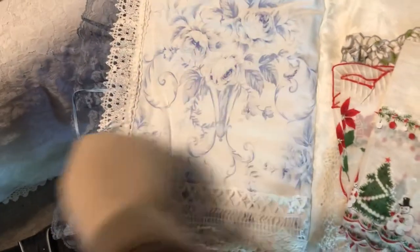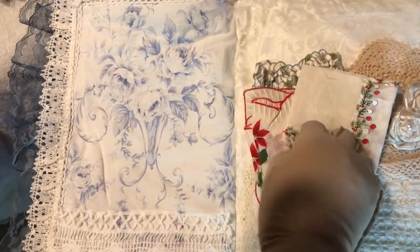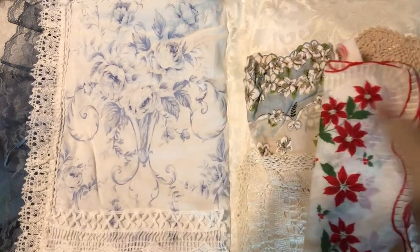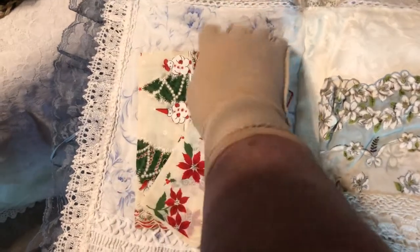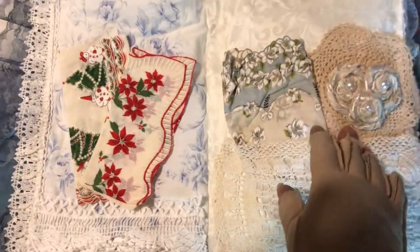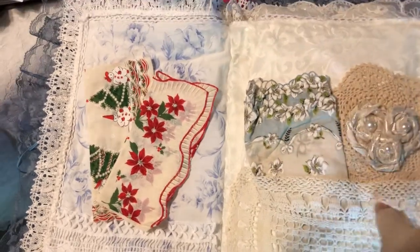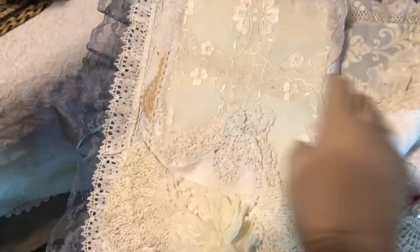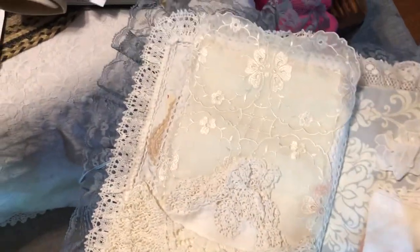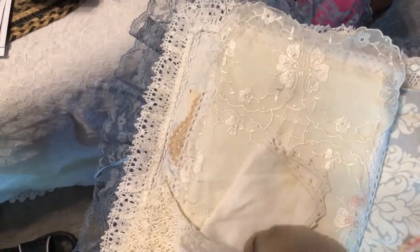This is the inside. I need to put some more things, but I really like this so I kind of left it blank. I have a couple other hankies to put in that are Christmas, but they just don't go, so I'm just not sure yet. I've used all vintage laces and doilies that were given to me by my grandmother and my mother, and that I've picked up here, there, and everywhere. What I've done is just made little pockets with those doilies and then put the hankies in them.